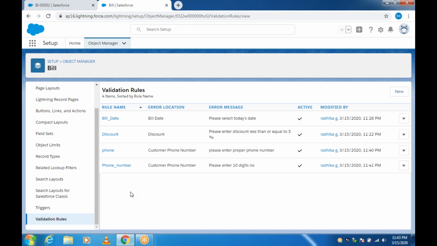Then the formula we cannot predict, right? Sometimes the customer will say, I want to have this formula. If you try to Google, you'll get the exact formula, you can copy paste. That's it. If you know how to write, then the logic depends on the customer, requirement to requirement. I cannot say that the same requirement you will see with another customer also. That's what I'm trying to say.